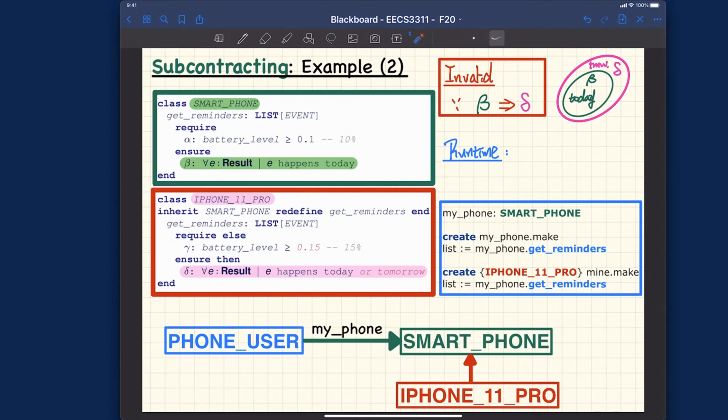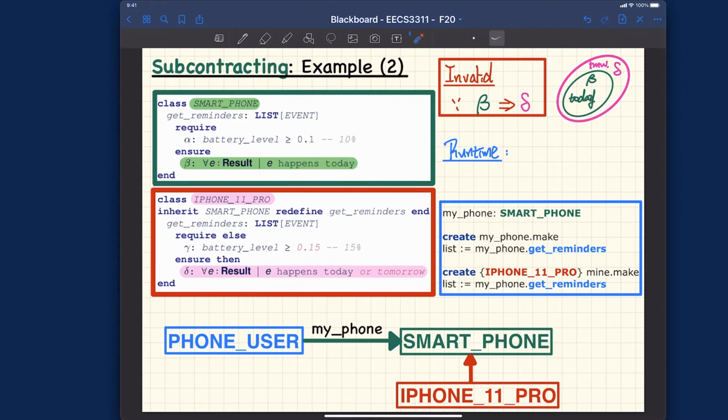Specifically, this is the postcondition for the child class, which is delta over here. If the implementation only tries to satisfy this particular postcondition by returning tomorrow events only, then you are not going to satisfy what's guaranteed by beta, which is over here, happens today. So that's the discussion we spoke about.